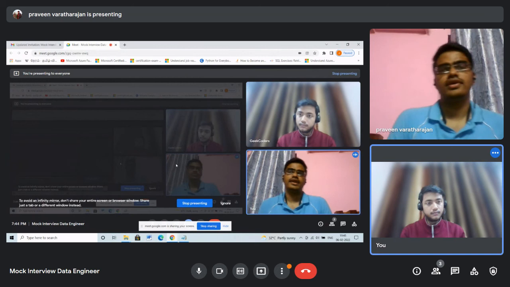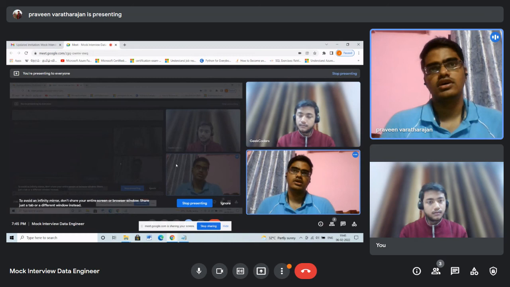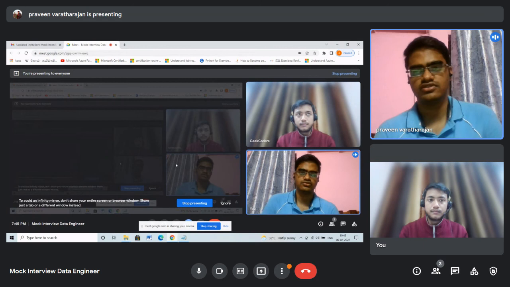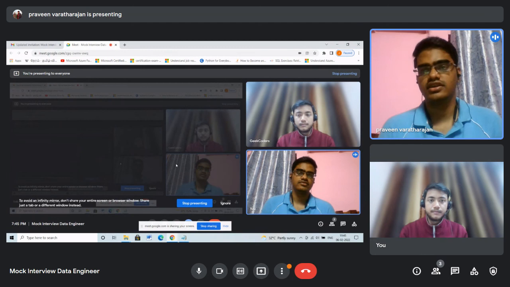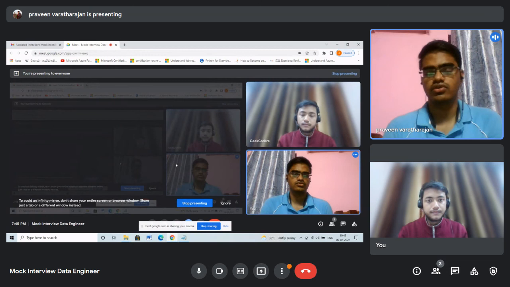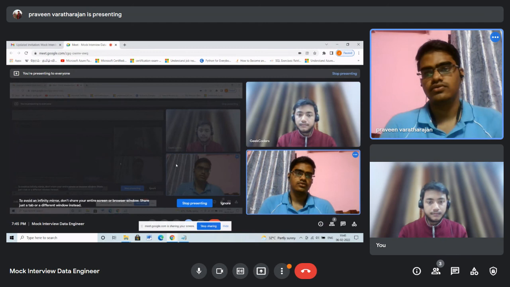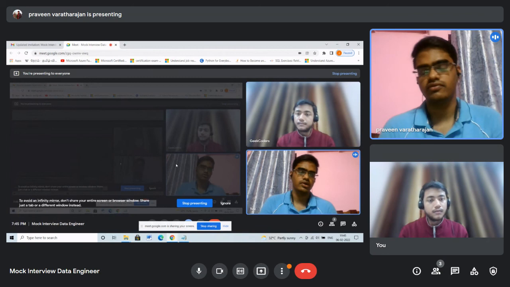So Data Lake is used for storing data in its raw format. If we have many different sources, with different file formats and a very vast size, then we can store it in the Data Lake in its raw format, and we can define the schema while we read it from the Data Lake. So when we want to perform any analytics, we can define the schema while reading.